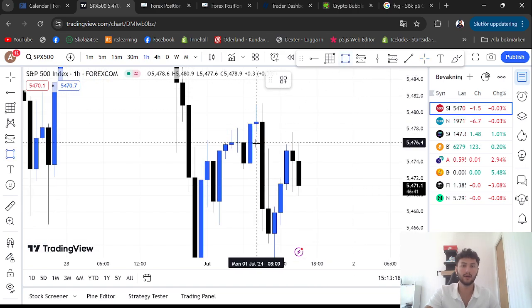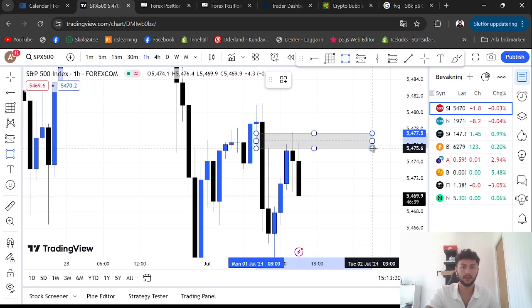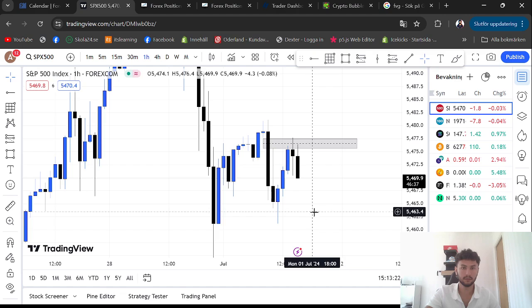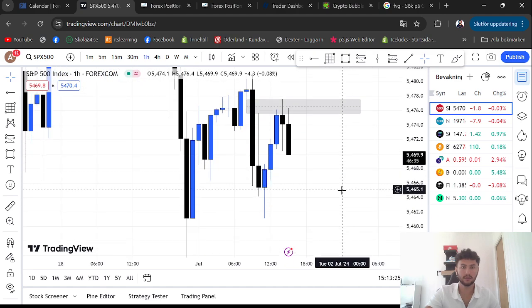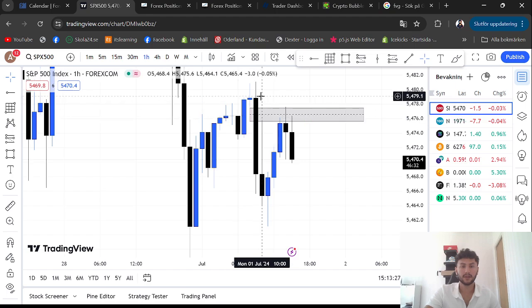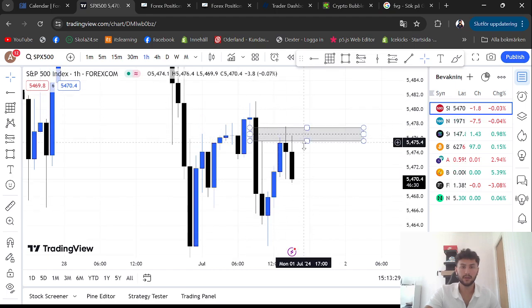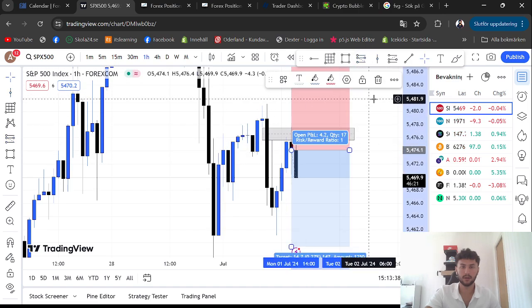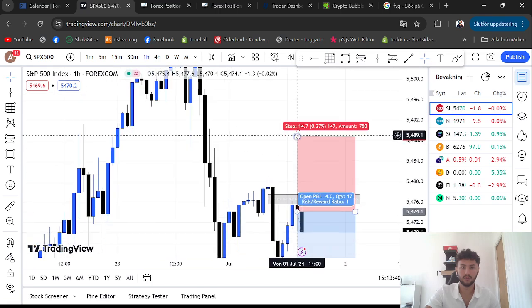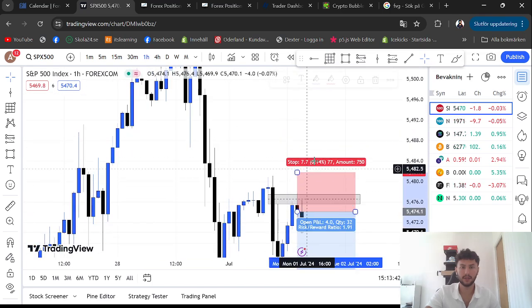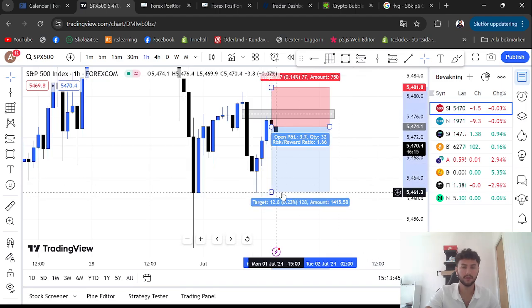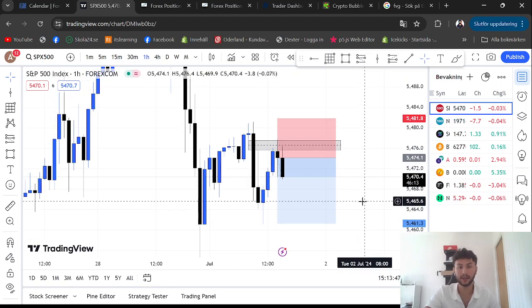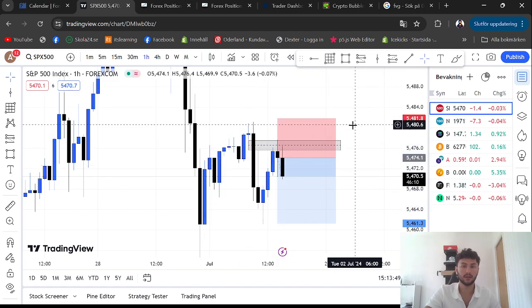And we do have a fair value gap over here. Look, boom, what happened? As you can see, we have this hourly fair value gap. Price did come and fell into that. Look, price is going lower. So you could have taken this trade just like this, the candle closed below there. Boom, stop loss above this high. You just want to be safe. Take profit, maybe this.